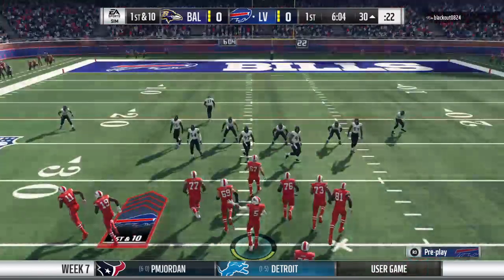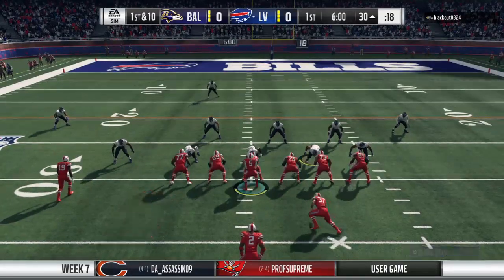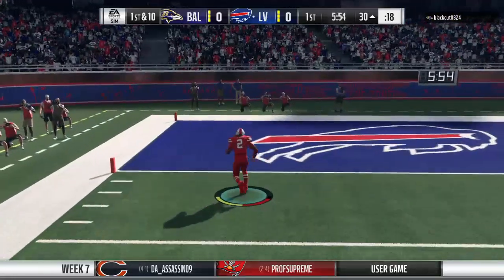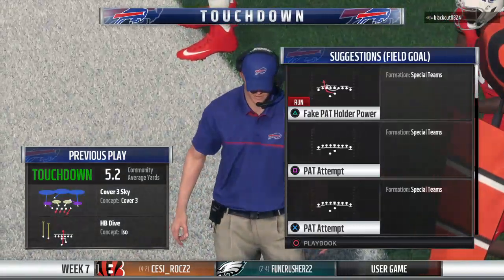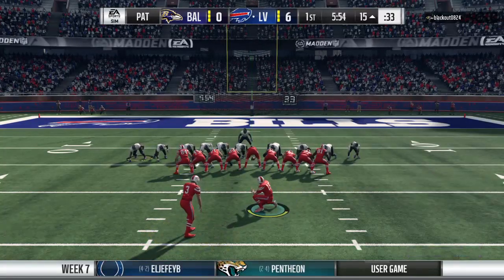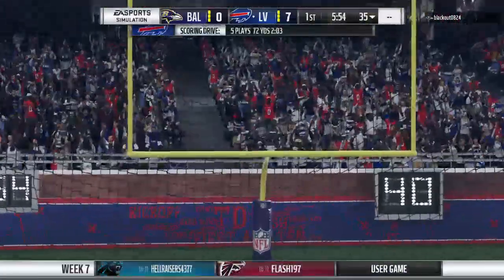That's the ability to read a defense and utilize players that don't often get picked up in coverage easily. And I'm talking about being able to use the backside of the backfield. Because I know that when I used to cover... hey, we got everybody and all the way home for a Bills touchdown. Derrick Henry with touchdown number 8 on the year. And the Bills take it all the way down the field and score on the opening drive.